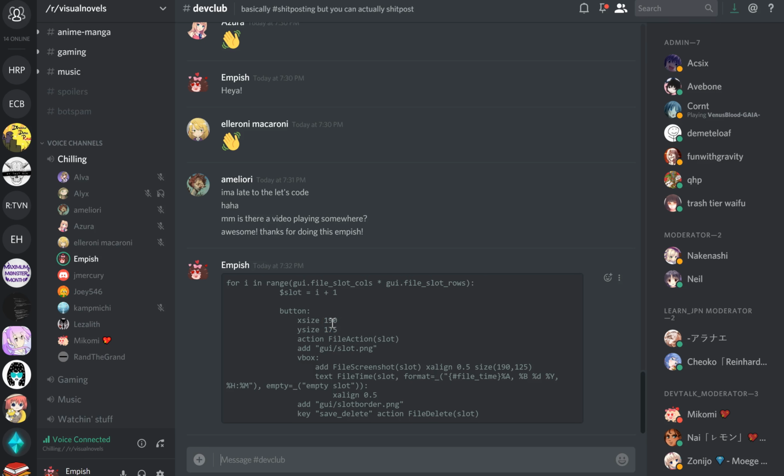So instead of using the slot style, which has a hover and regular style, I just added the slot in there on the background of the button itself, and then I made a VBox with the file screenshot and the file time on there.